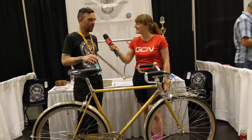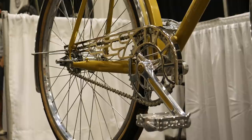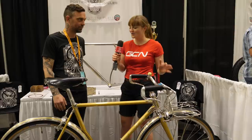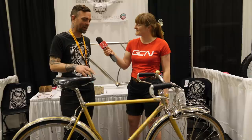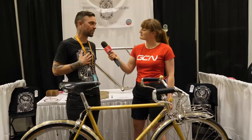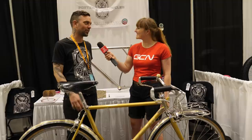And then I spent another day drawing this pattern, and to me, it's one of the standout elements of the bike. So it's taken you 2 months to build this bike. What's next? I dedicated 2 months to this bike, and that was this past summer. Since then, it has been an effort to make a series of new bikes for a group of different clients and develop a touring bike for myself so that I can basically bike home from here in Sacramento, California to Brooklyn, New York after the show.